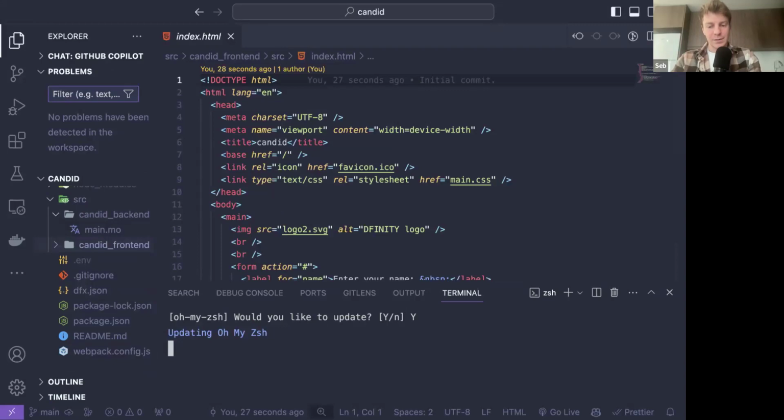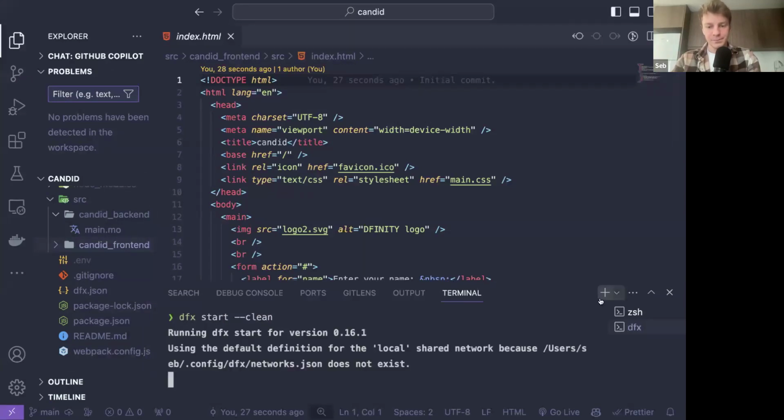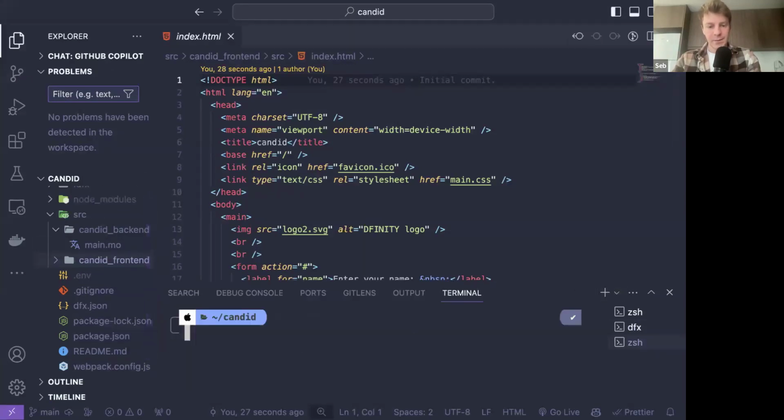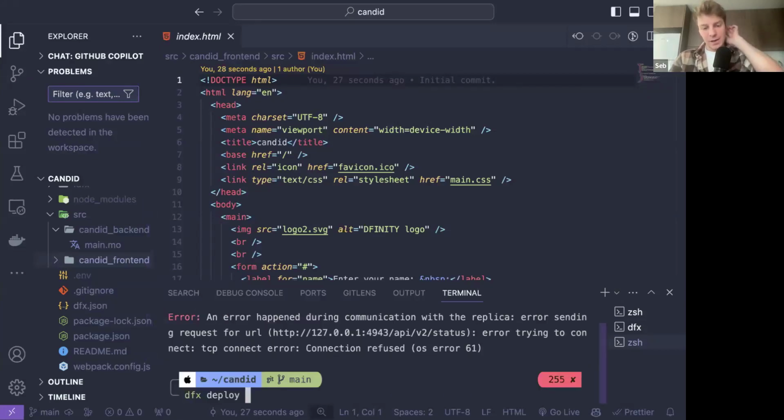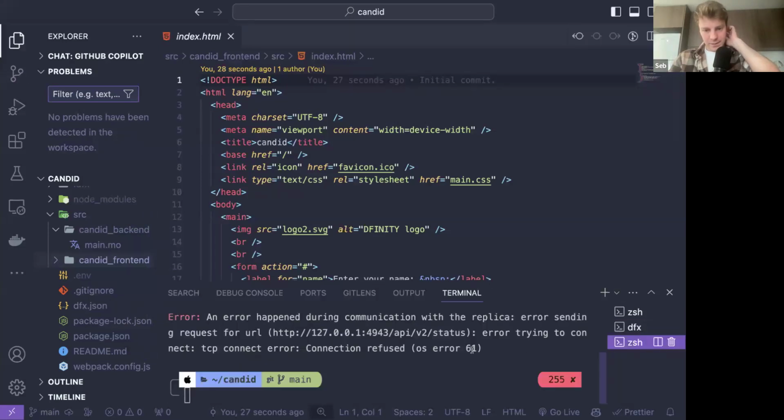So let's say I do a deployment. I will start my local replica. And then I will deploy. So I will run dfx deploy. What's happening here?